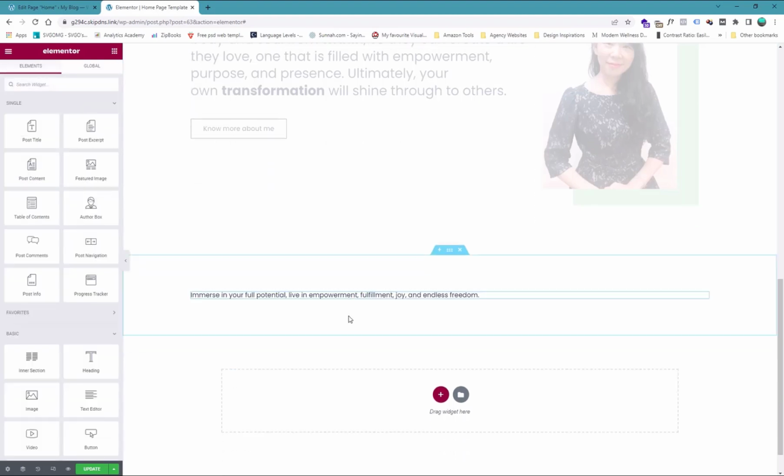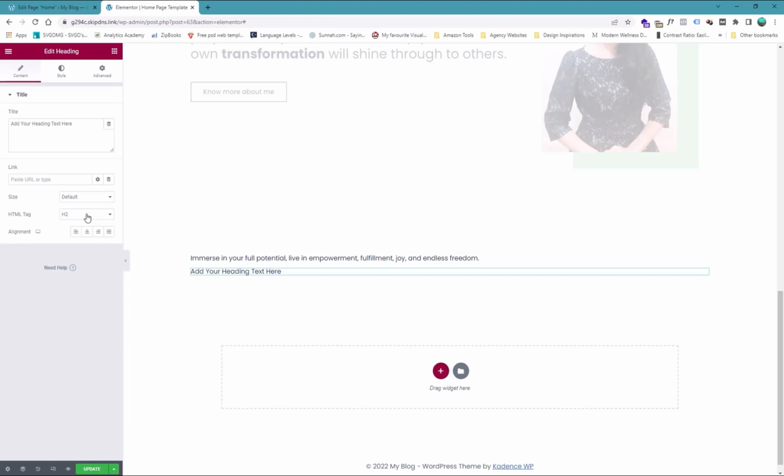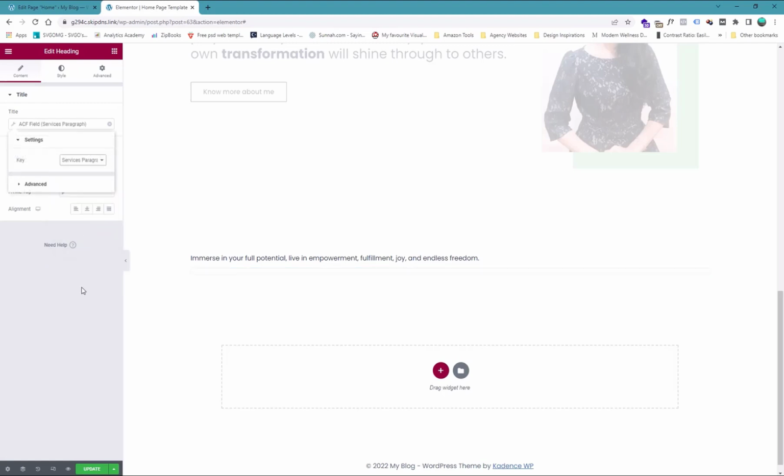Then go back to elements and add heading element again, and then change its HTML tag to paragraph. Go to the title and choose dynamic tag, ACF field, ACF field setting, key will be services paragraph.